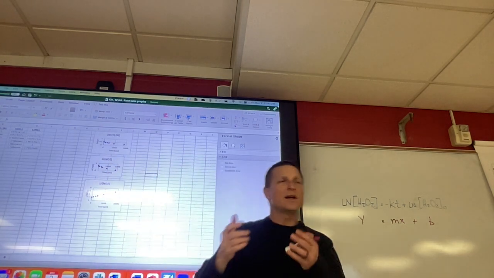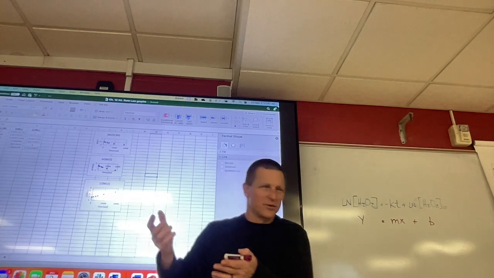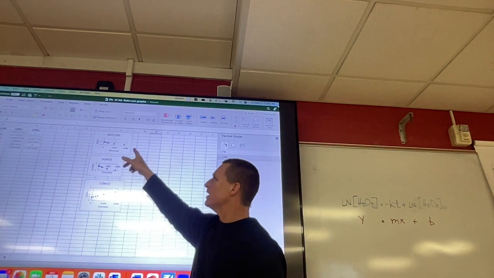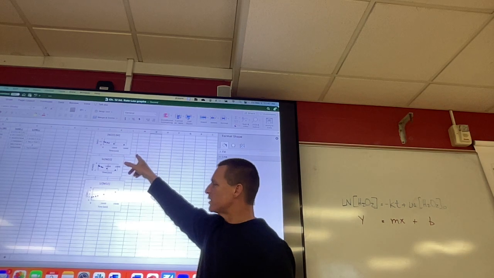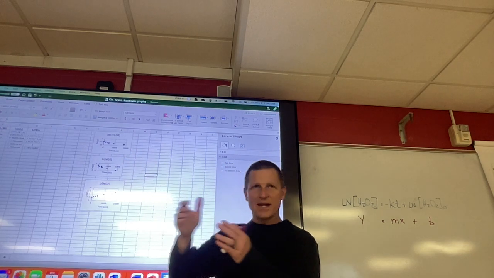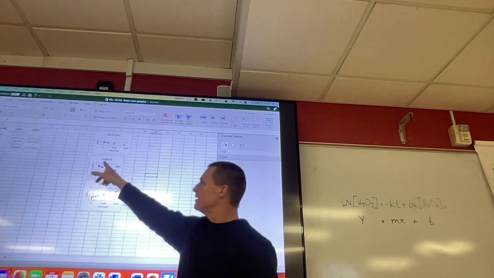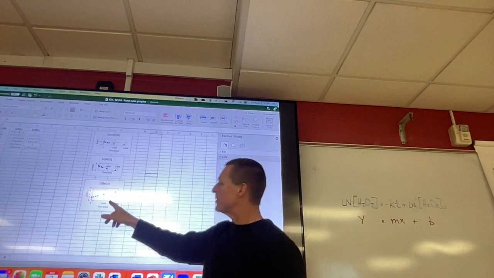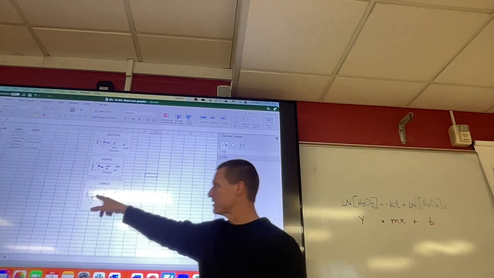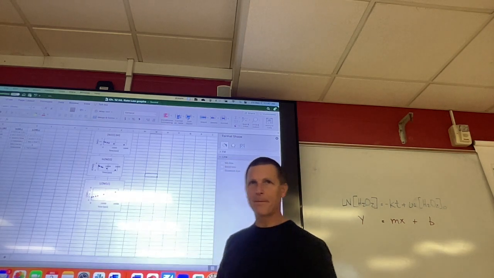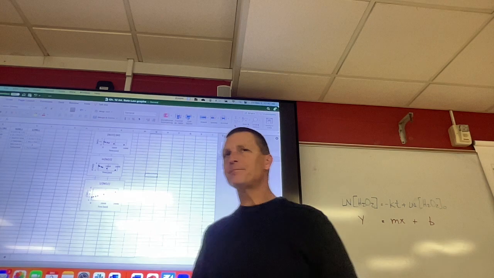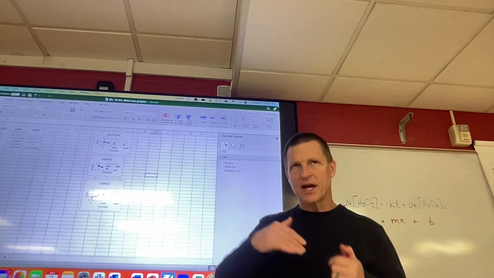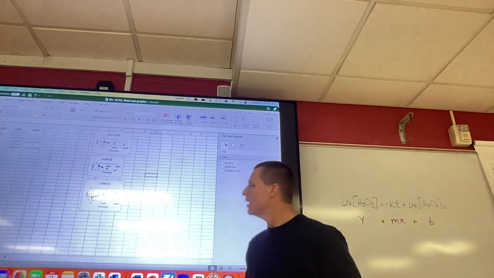So if we're monitoring the concentration of the reactant, which is always what we do when we do an integrated rate law, the graph for zero order is negative kt, the graph for first order is negative kt, but second order is positive kt because it's a positive slope. Yeah. So, are zero and first always down, or can we also go up? No, they have to go down. Okay. Yep, they have to go down.